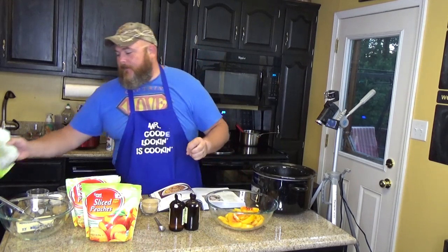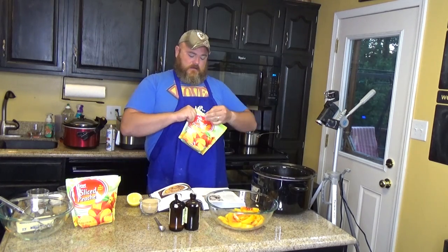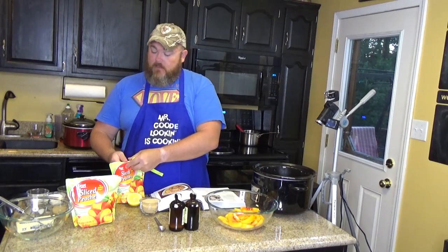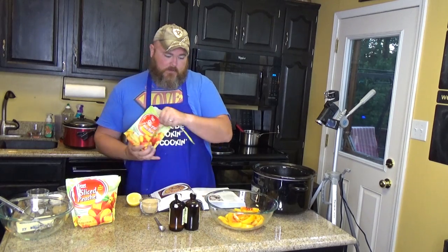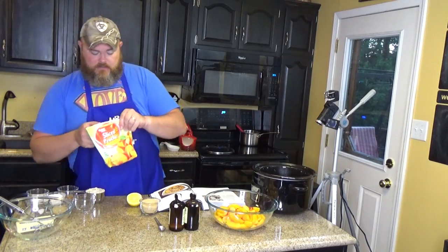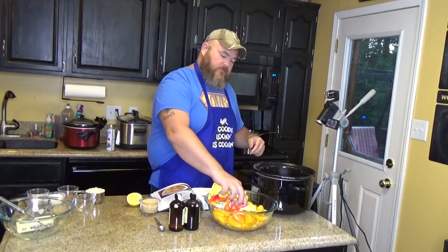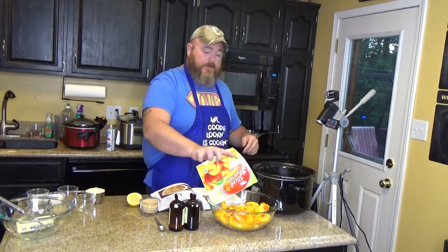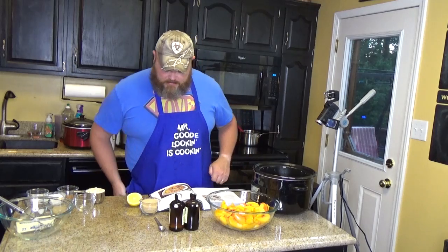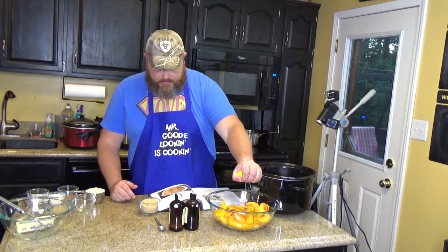Take your peaches. Now, our frozen peaches didn't have a lot of juice, but it'll be all right. You know why? Because she said so. So, there's two bags, and then one more bag of frozen peaches, slightly thawed, right there. And then I want to add the juice of a lemon right on there.